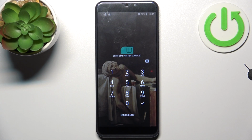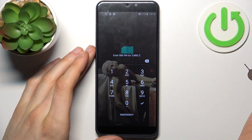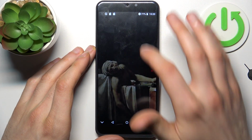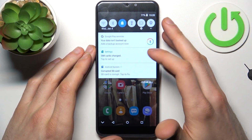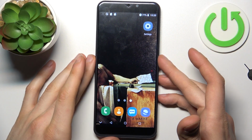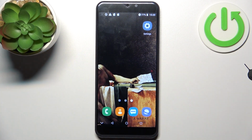So as you can see, it immediately requires PIN code in order to unlock my device because it detects SIM card. So let's enter it. And there's also a notification that corrupted SD card is corrupt, tap to fix it, which means that SD card is also detected by this device. And yeah, that's how you can insert both these cards.